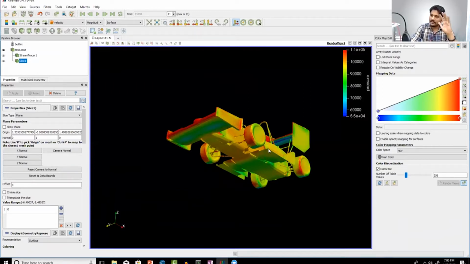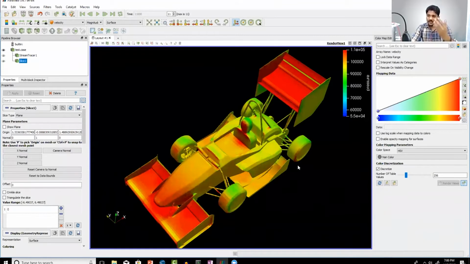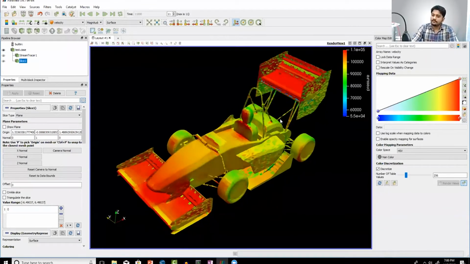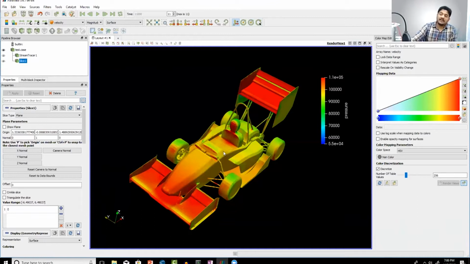So I know that the results are not super accurate, but from a qualitative point of view, what are some of the features that you see in the simulation that make sense to you? Guys, what are some of the features that you see in the simulation that make sense to you? This is the most important part. Running the CFD simulation, you can do it after you get trained, and basically interpreting what you're seeing, that is the most important skill set.